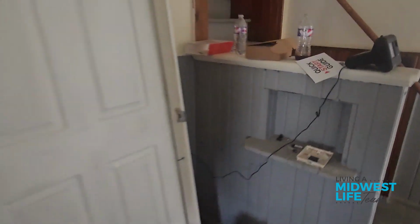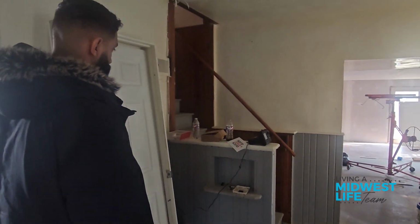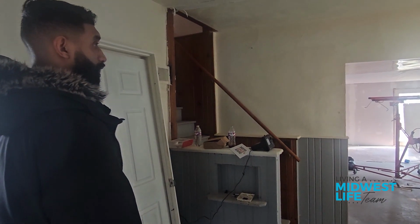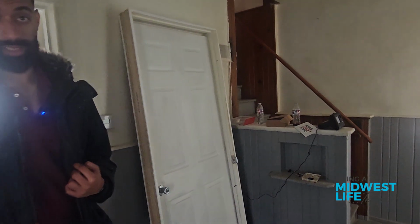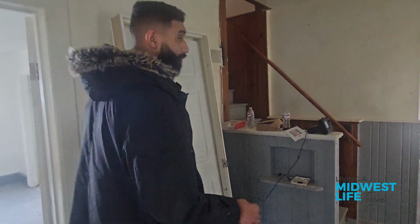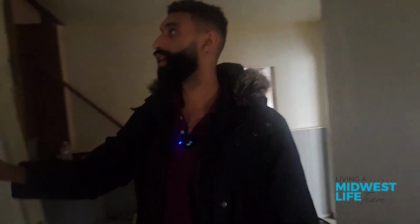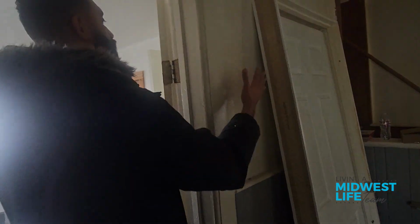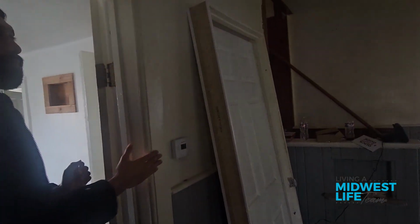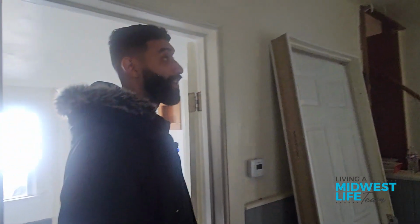So this could be a really fun little thing, like you said, to make it the front entrance of the house, right? Yeah. So it's going to be where people come in and land. Where would you put a closet? I don't think we put a closet. You just want to do like little hanging things? We put a coat rack here because you can't dig into these. There's not plaster? There's not enough space. Oh, yeah. Where would a closet go? You'd go right through. Yeah. But that would be a nice little use of that, especially in Wisconsin, right? Yeah, you got to have coats.